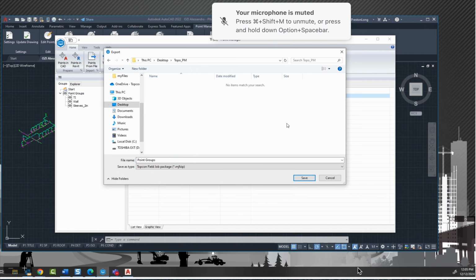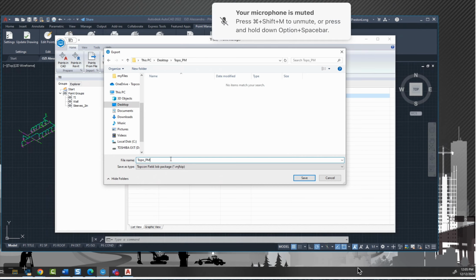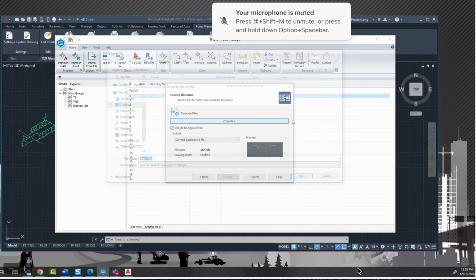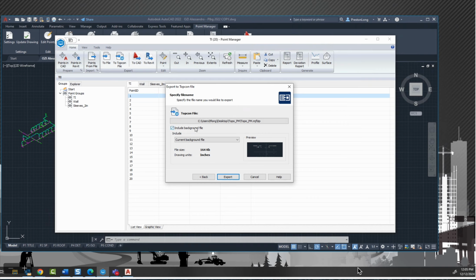And name it whatever you want. So we'll go topo, let's go over PM. Just keep it consistent with the job itself. Okay. And now that it saved it, I now have the option to export. We want to make sure we include our background file, and we're going to hit export.